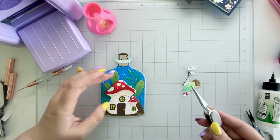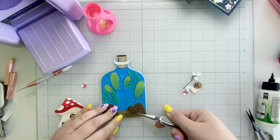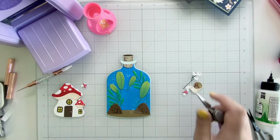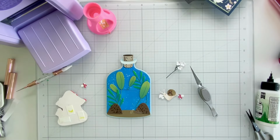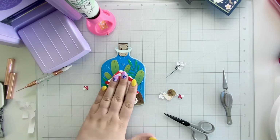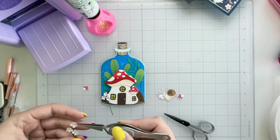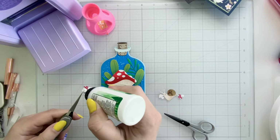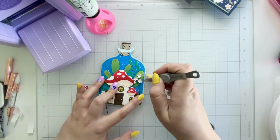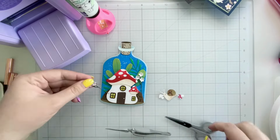Now the snail. Let's talk about the snail that almost did not make it on the card. I die cut his shell with this paper that I had tried to distress, and I've had that little scrap of paper in my neutral brown box for a long, long time, and I thought it was perfect for his shell. So I'm so glad that I was able to use up that little scrap, because I put a lot of effort into distressing it, and I thought it's about time I use it.